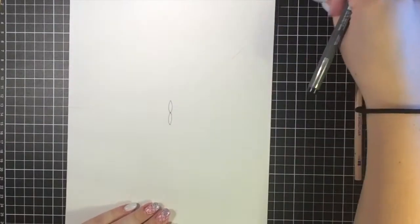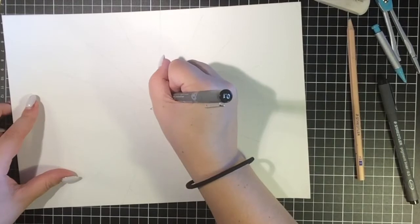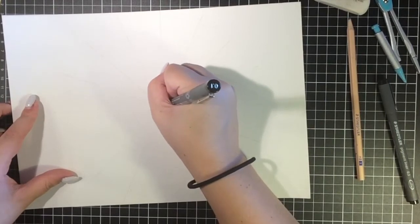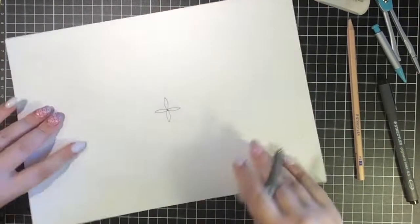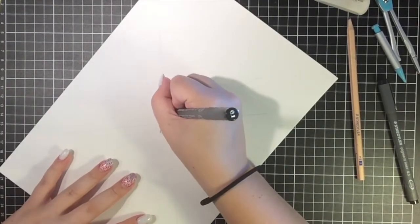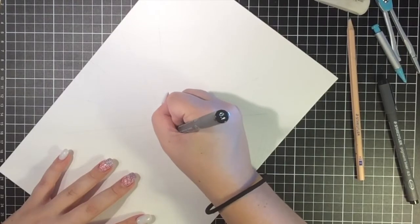And here is another tip for you. Rotate your paper as you go. It's much easier than trying to get a nice even design. So I rotate as I go. It helps me keep my design as symmetrical as possible.